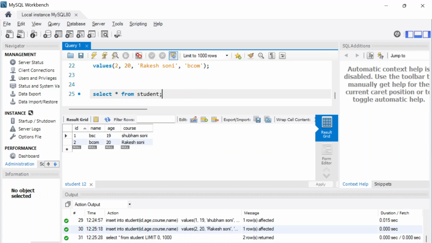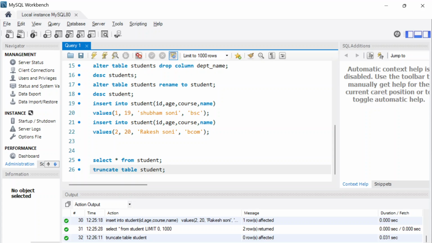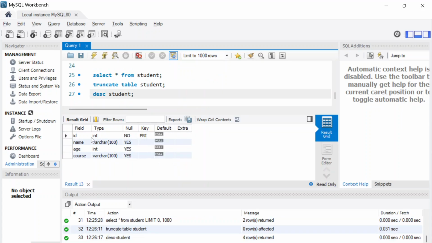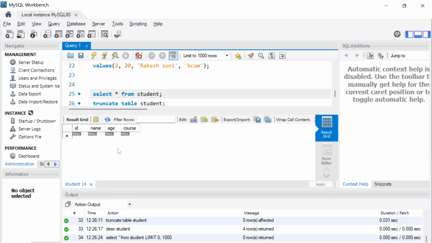Okay, here we want to delete this data through the truncate command. That's why I'm storing data here. Then after, we write truncate table student. What it will do is delete all this data but not the table. It will maintain the previous structure or schema. Truncate table, then control enter. Then when we see the description of student, then control enter, you can see the description or schema is the same, but when we enter select star from student, all data has been removed.